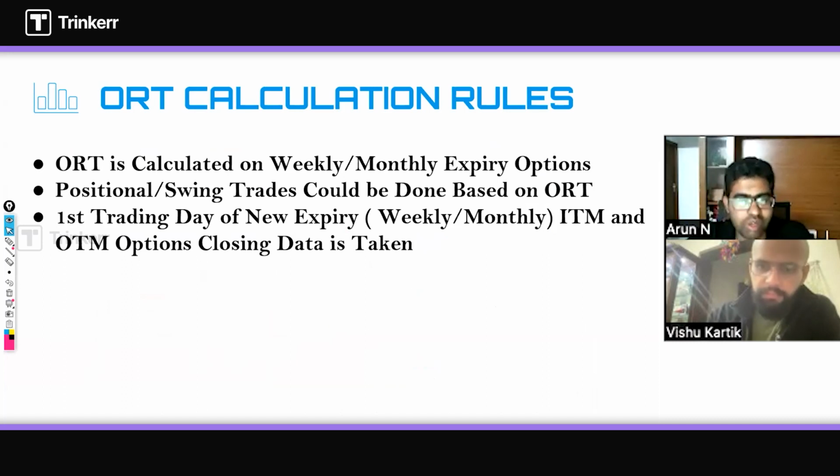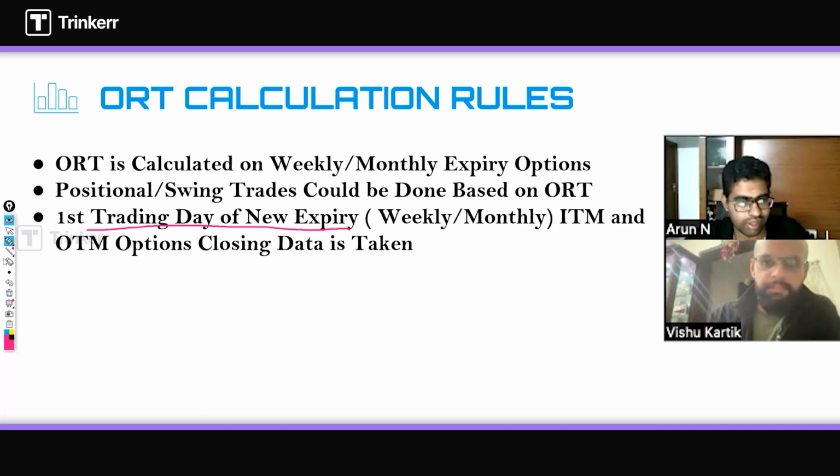Based on the closing values, we'll be finding the support and resistance, and we'll be going for contra or reversal trades when those numbers come. Again, this is meant for positional only. This as well you could do in stock and index. And remember, with respect to this ORT, you are supposed to take the first trading day of a new expiry.